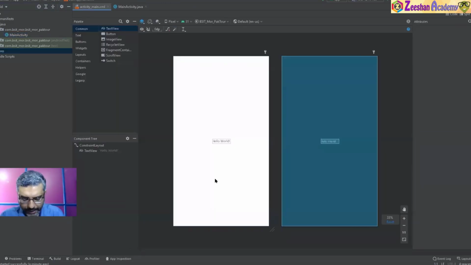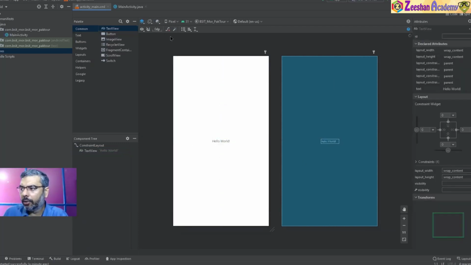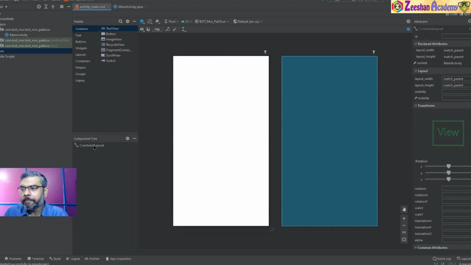So now we are back at this point. Now what was again the idea? We create a very simple tourism application that has various different aspects to it. Okay. Now, in order to do that, we need to create some user interface. Okay. So first thing I do is I get rid of this hello world button. I don't need that. We have constraint layouts.